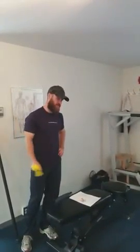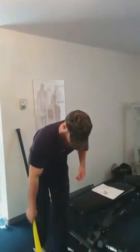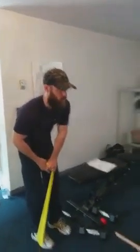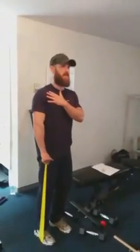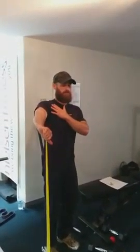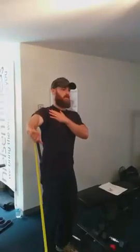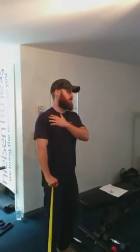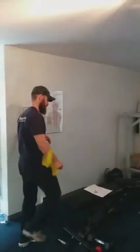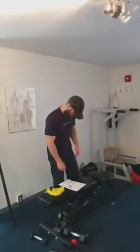So that's your first exercise for the sphinx. Another one is basically you're progressing to a tension position of the sphinx. You're going to go thumb down, same idea. Okay? Keeping it down here, you don't have to go way up high, you don't have to go explosive. Up here and then down, nice and slow. Down, nice and slow. That eccentric component. That's what those rotator cuff muscles are made for. The eccentric stabilizing movements.